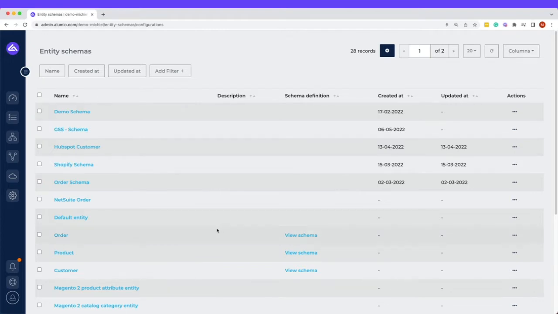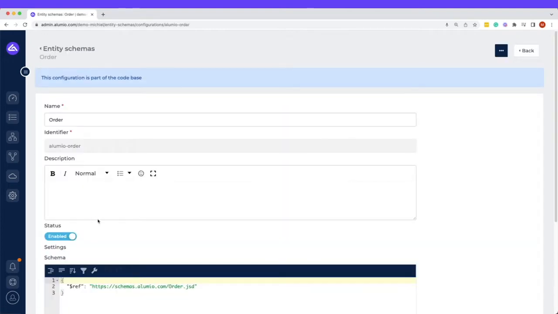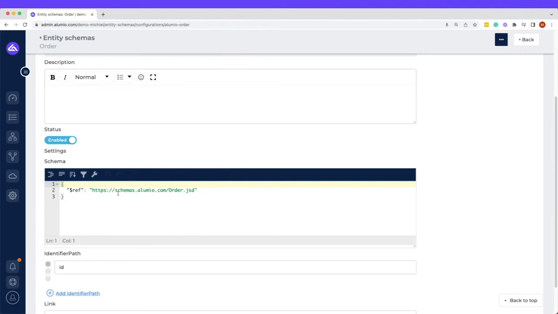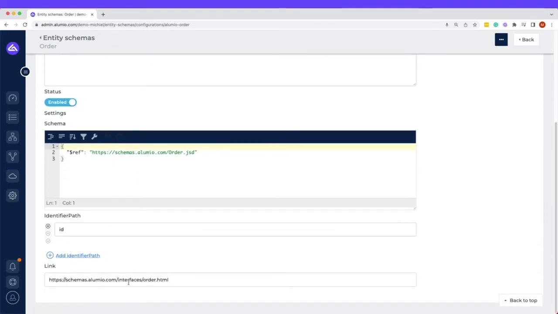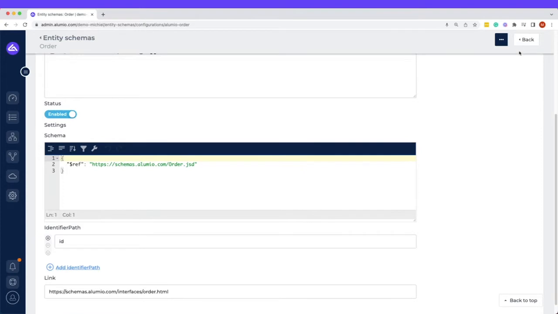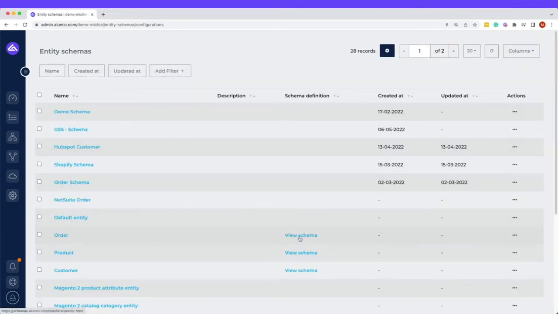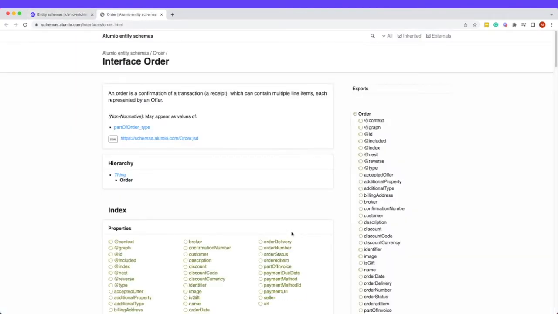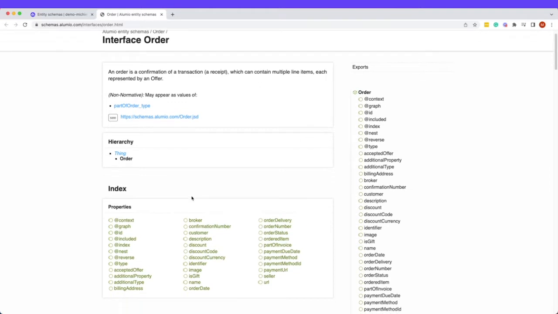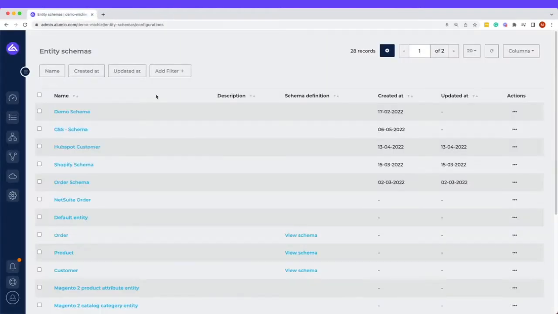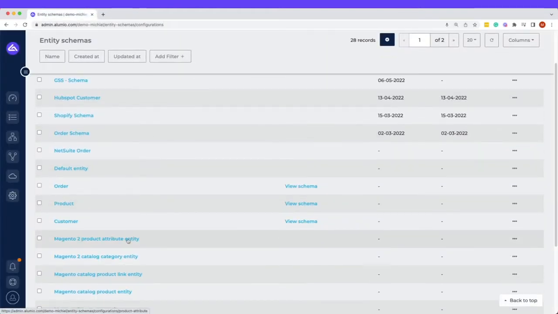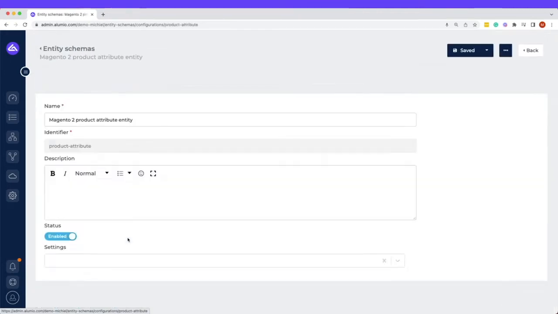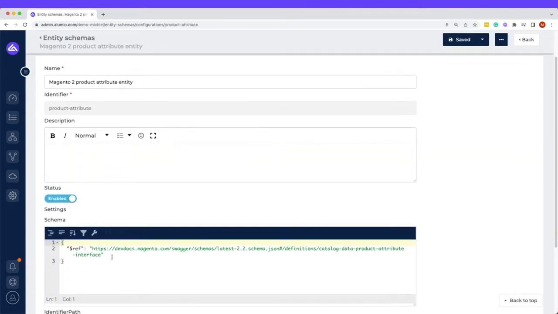In most cases, what we see is that it's actually a reference to a specific page, and that specific page then shows, okay, what is the information in there. So in this case, we could also go from here and actually click on the reference page, and then from there see how the entity would look like. We can also do that. For example, there's a few standard built in, for example, Magento 2. How a Magento 2 product attribute entity should look like is defined within this reference over here.